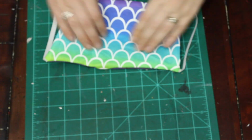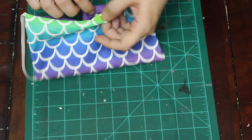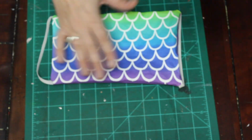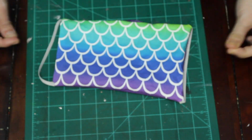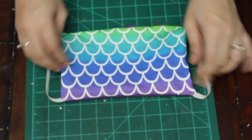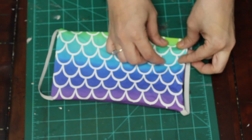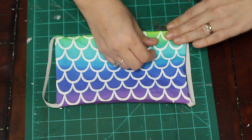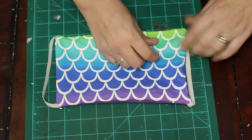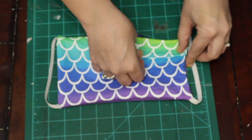We're gonna flip it over. I like to have the flap at the bottom. And then I'm just gonna pleat. So I'll probably do this a couple of times if I don't like how it looks, because it just depends. So you're gonna take the side and just kind of pinch it. It's about 2 to 3 fingers worth, I'd say. And then just pinch it and make a pleat.